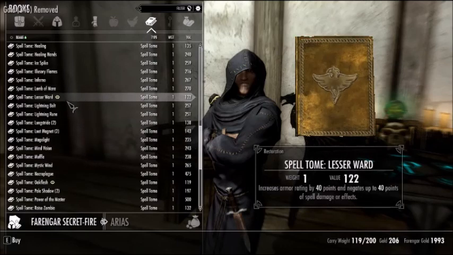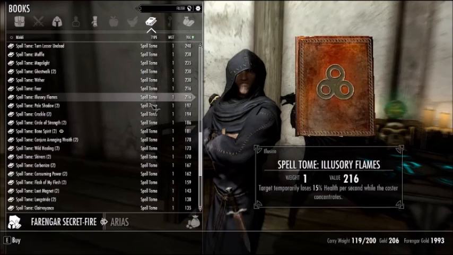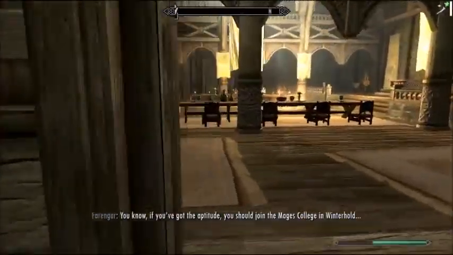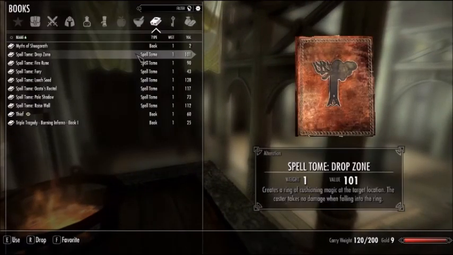We'll take Leech Seed. And can I get, like, one more? It's going to have to be one of these cheap spells. Target is attacked by its own image for 10 seconds. Let's see if it works on a dragon. You know, if you've got the aptitude, you should join the Mage's College in Winterhold. So let's learn all of our spells.